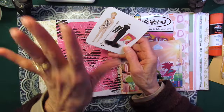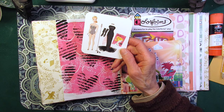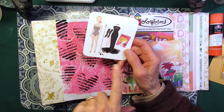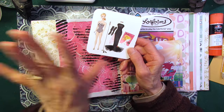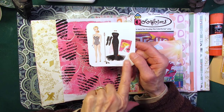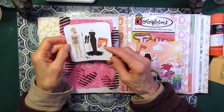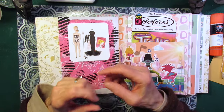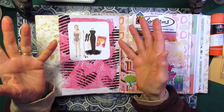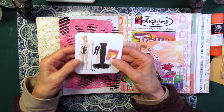So this is what happened. I am so bad. Okay. So I went on Google and I Googled an image of the Barbie doll, and this came up, and I took a screenshot so I could print it out. Well, the screenshot kept disappearing. I'm like, where's it going? I couldn't figure out what was going on.